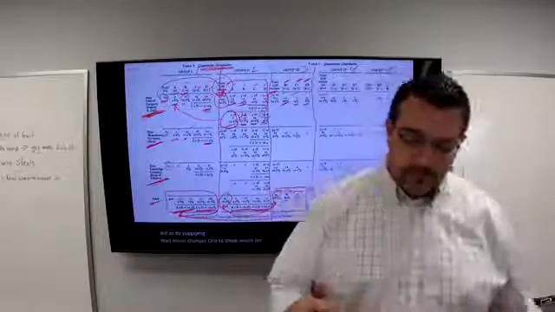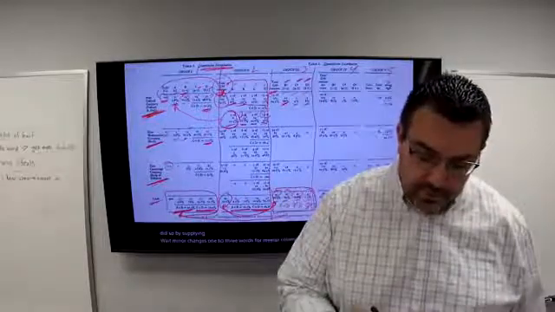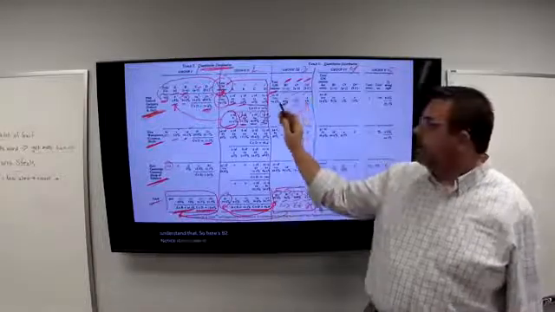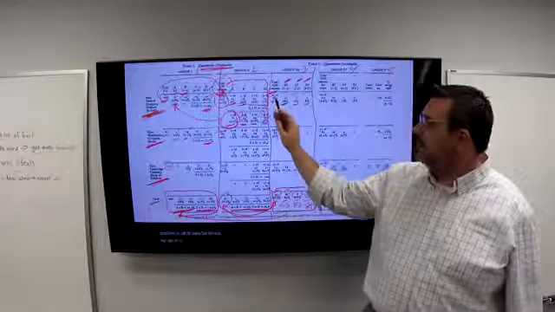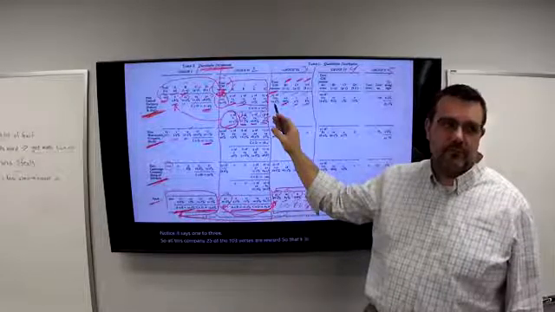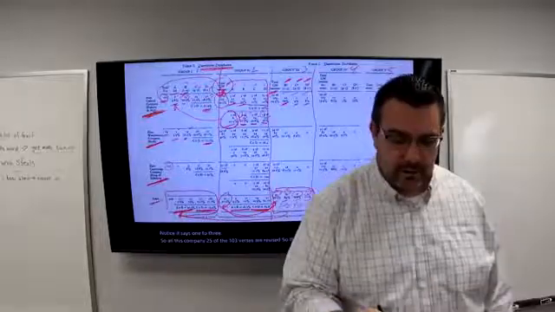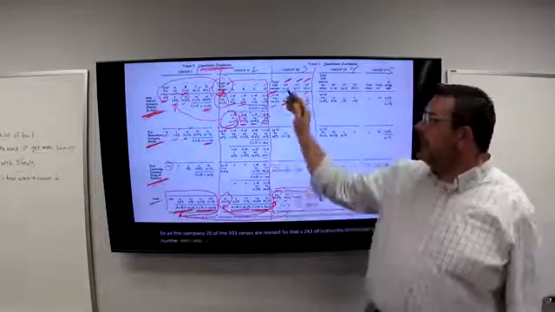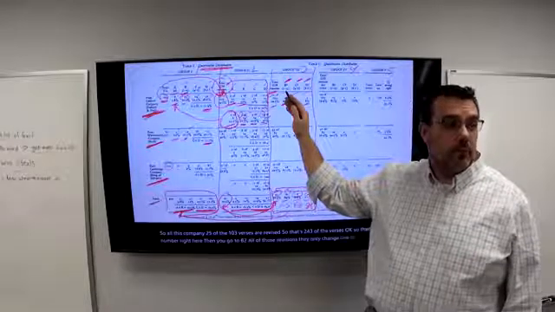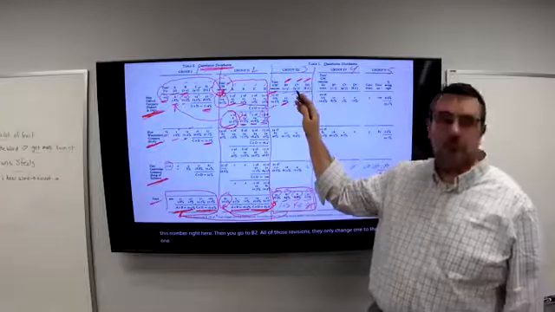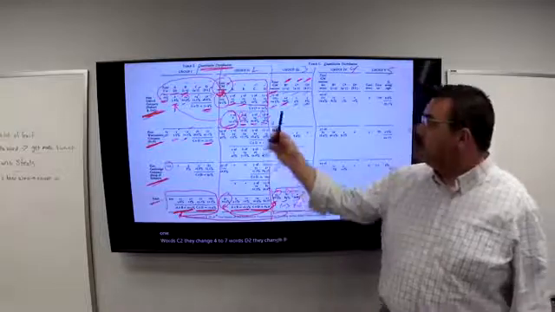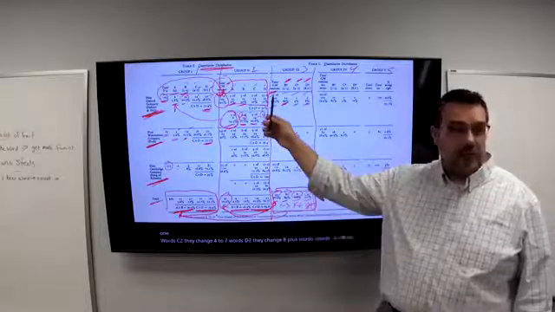Column C2, so let's just make sure we understand that. So here's B2. Notice it says 1 to 3. So, of this company, 25 of the 103 verses are revised, so that's 24.3% of the verses. Okay, so that's this number right here. Then you go to B2. Of those revisions, they only change 1 to 3 what? Words. C2, they change 4 to 7 words. D2, they change 8 plus words. All right? So, of the 25, you guys with me?